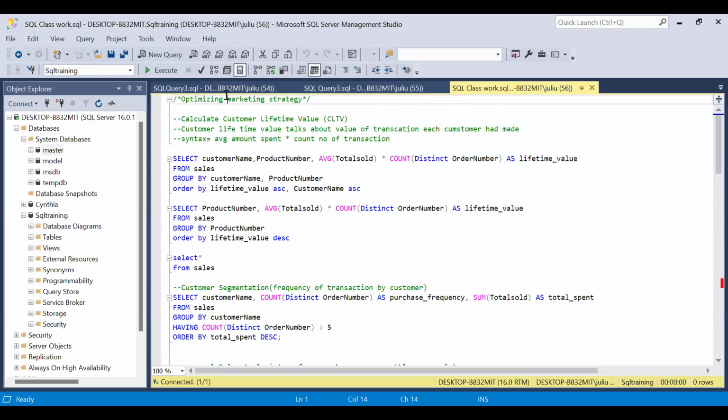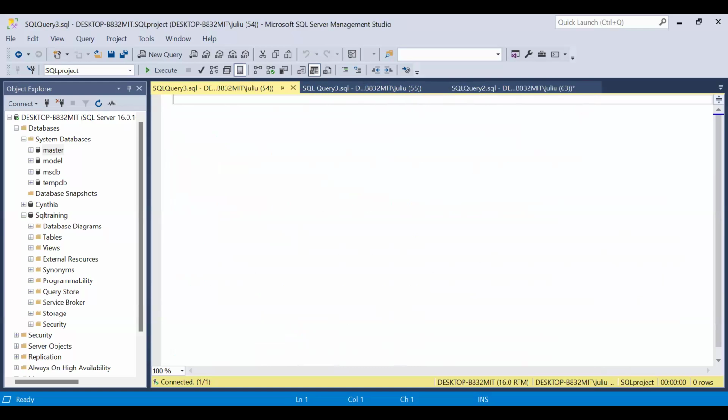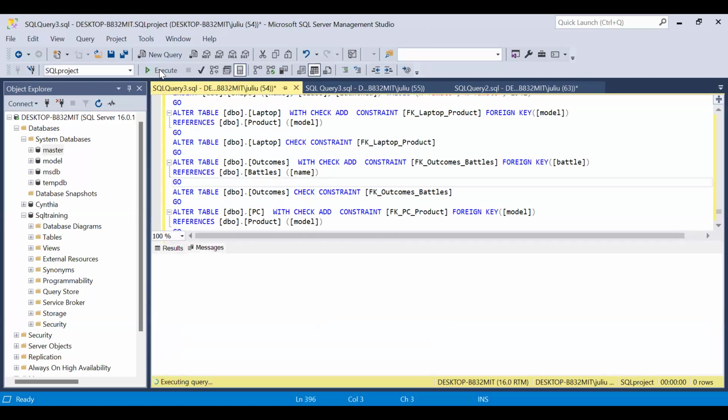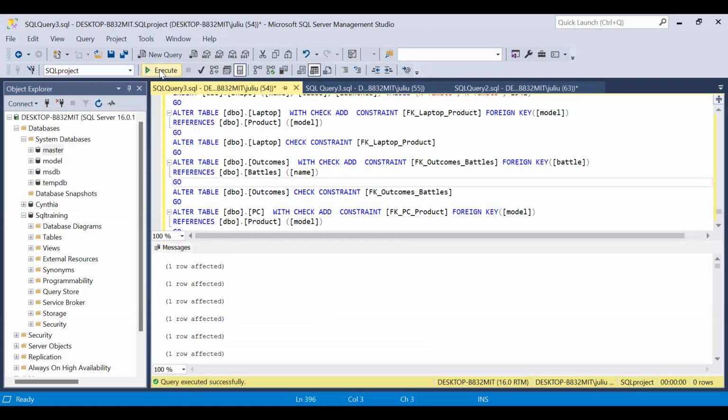Don't run again. Now I want to get the query you sent to us. It's supposed to be gone, because I've opened a new one. Let me copy it. You've created the SQL project already. I've not run the query. Okay, you haven't, because I was looking for the database. Execute. All right.